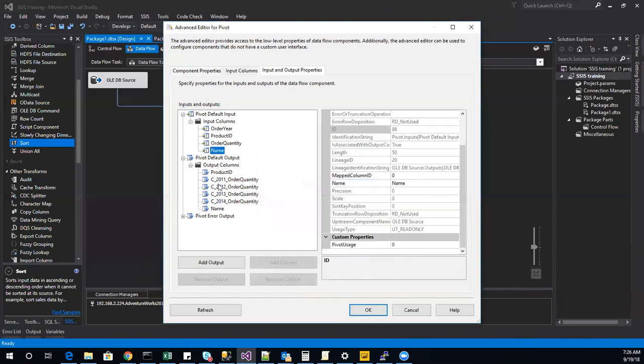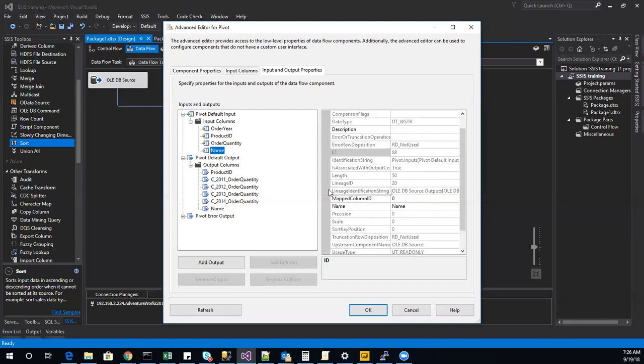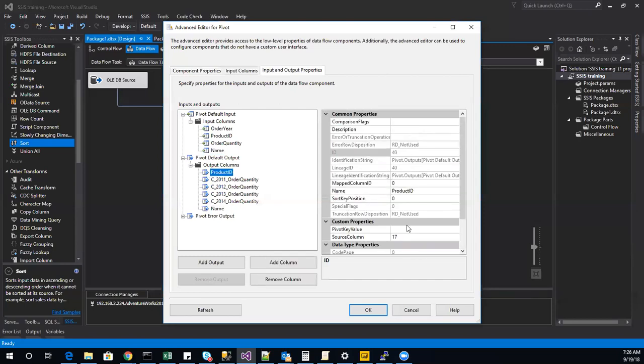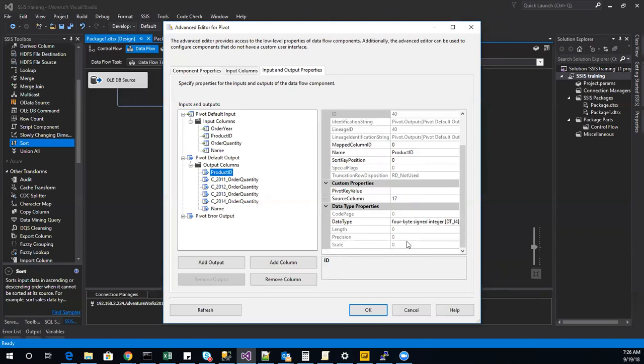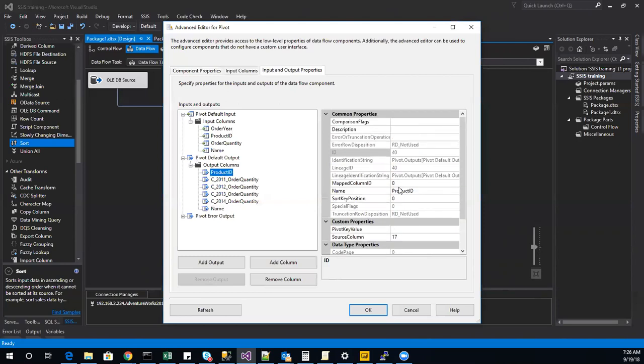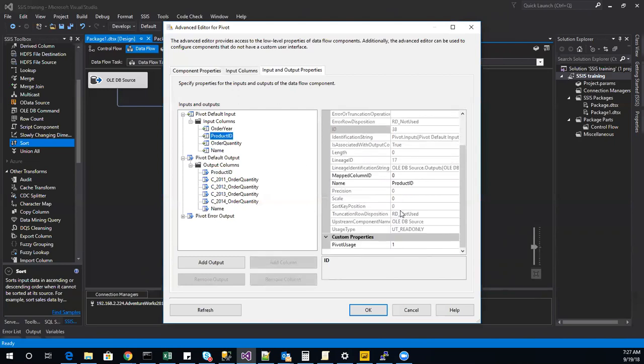There is one more thing you have to say. For the product ID sort key position, pivot uses 1. Okay.